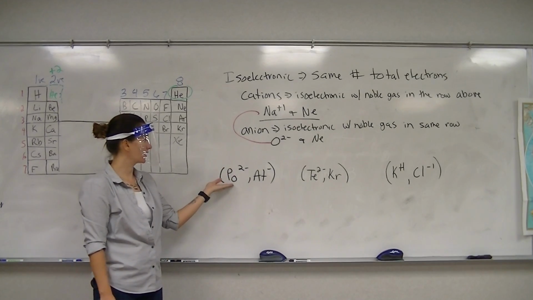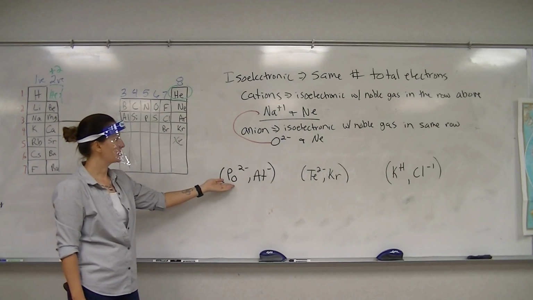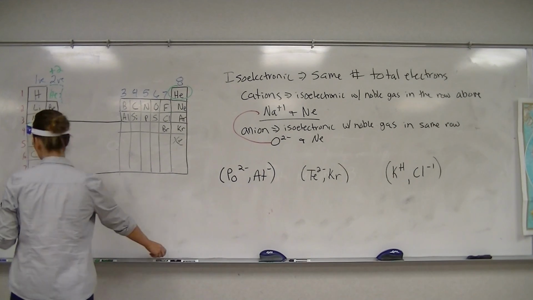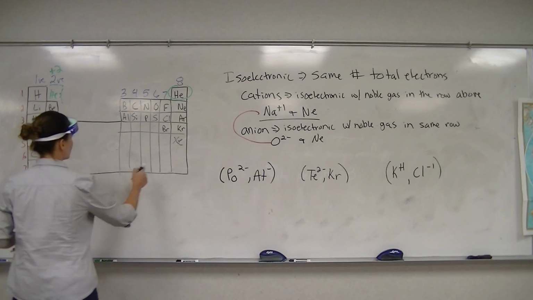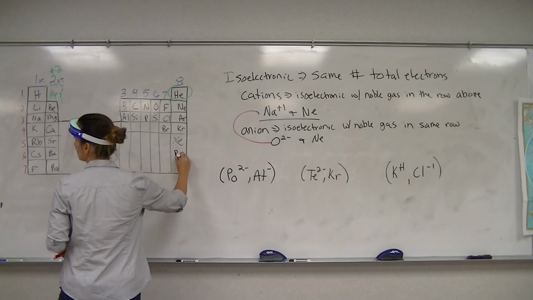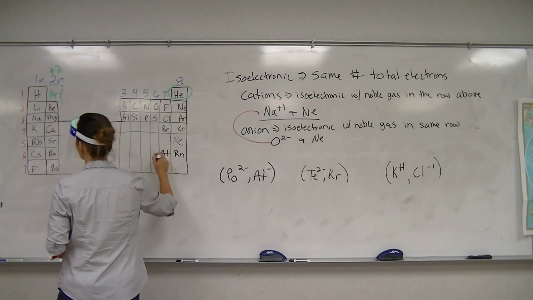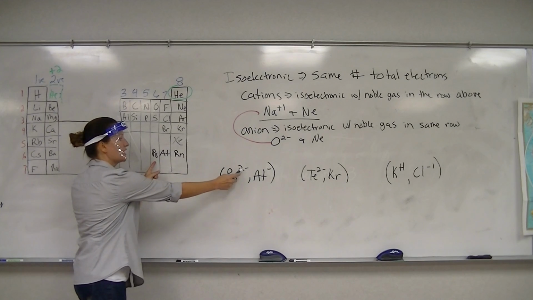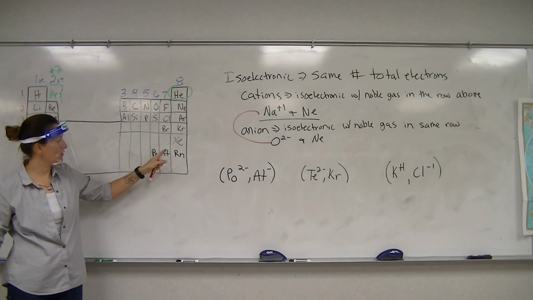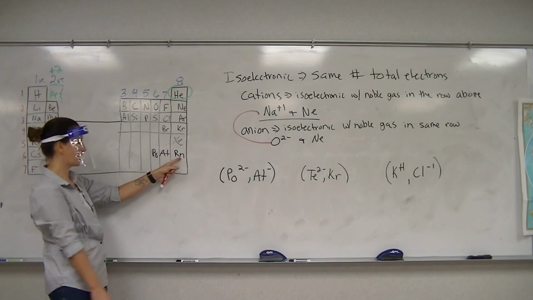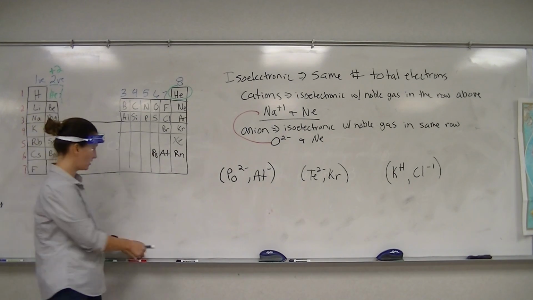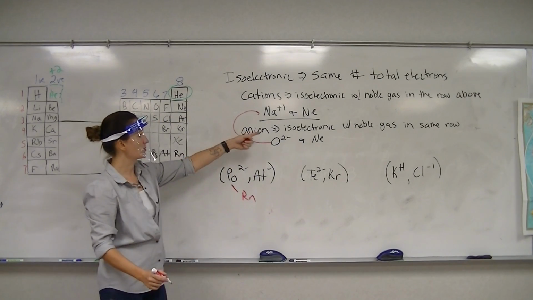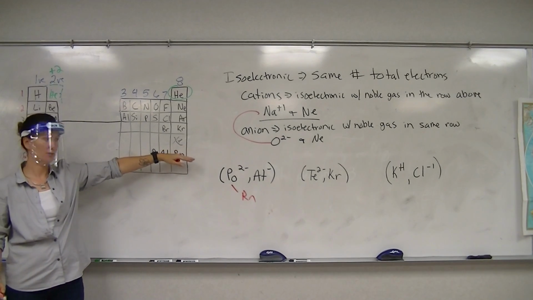So my first set, they're anions. What I'm going to do is look at the first anion, and say, okay, what noble gas is it isoelectronic with? So PO, it's way down in period 6. Where is it? So radon's here, and then we have AT here, and we have PO here. So PO, when it's neutral, just has 6, but it's not neutral, -2 charge. So that means it gained 2 electrons. So now what noble gas is it isoelectronic with? Radon. Okay, so it's an anion, so it's isoelectronic with the noble gas in the same row, which is radon.